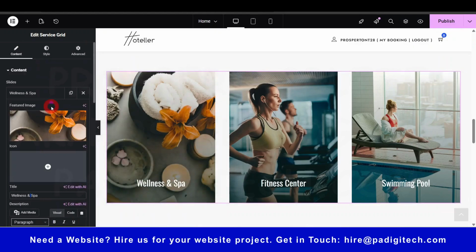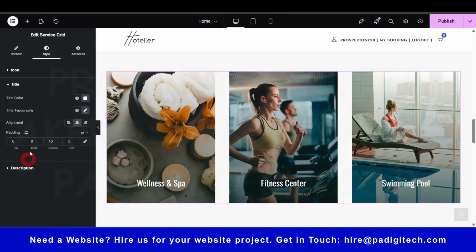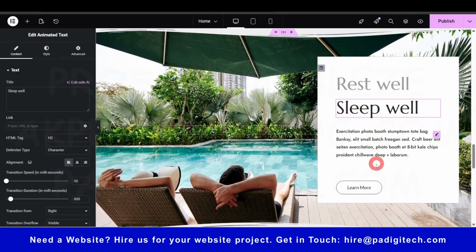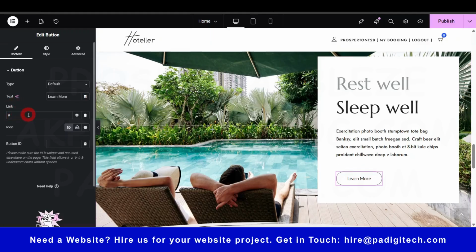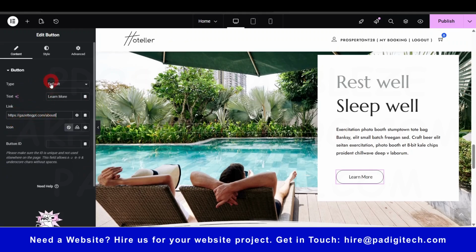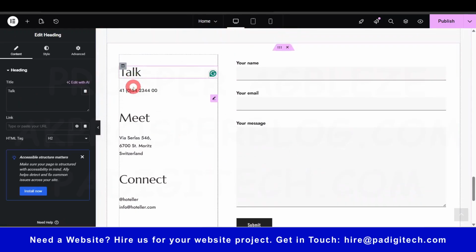All right, so these effects that it is creating when you hover over it, if you come to style, okay, if you want to edit the title and the description, the colors and typography, this is where you can edit it. You also have these other options right here. For this button, this learn more, you can send it maybe to your About Us page or something. So you just put in the link right here, or you just look for it, type, let me see, about. All right, so you can select whatever page you want to link it to. So with this now, I'm linking it to our About Us page once they click on this learn more, right? And don't forget to always update this top.